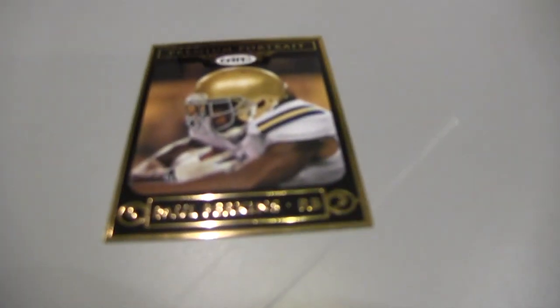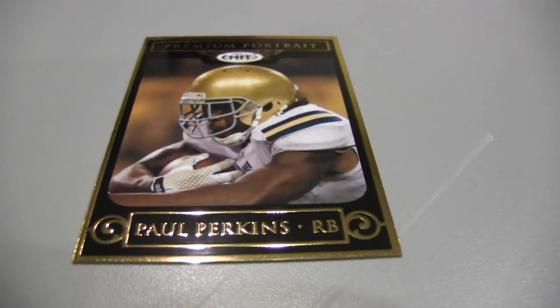Zeke is my guy. I don't do a lot of football collecting, but I've been having the thought that if I started a football PC it would be a Zeke dealer. You could do much worse — it's not a Maurice Clarett or somebody like that. I got a Paul Perkins premium portrait. This is actually a really cool looking card — something about the UCLA hat and the helmet and the way it mixes with the gold there.